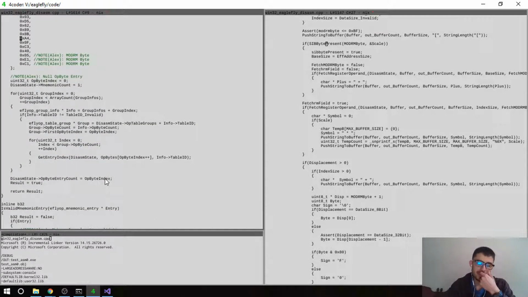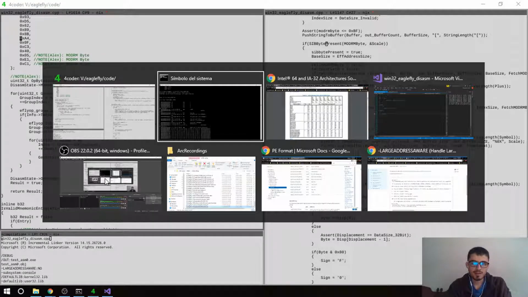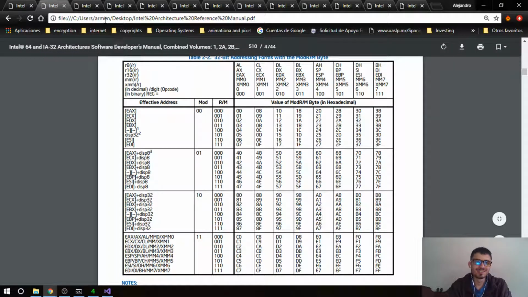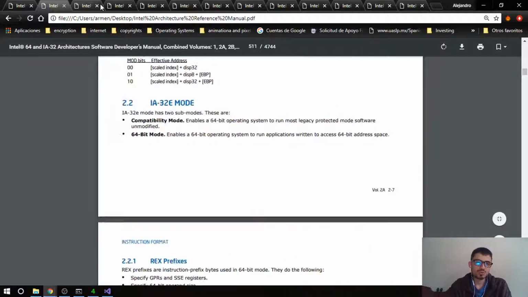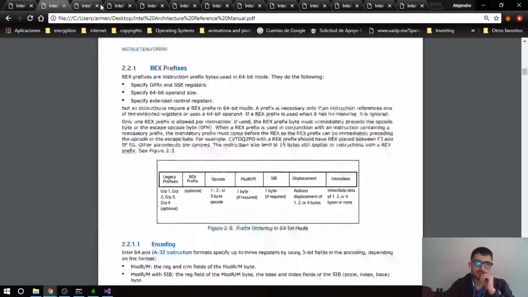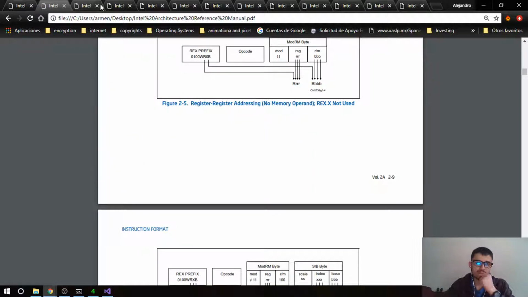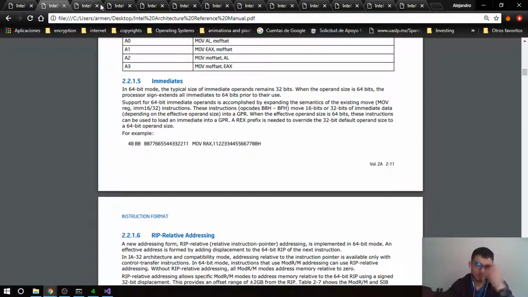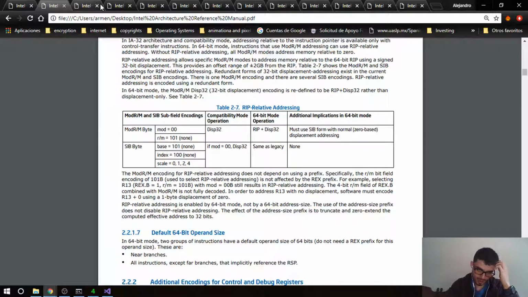So let me go to the table. So yeah, the mandatory prefix is something that has to be found.